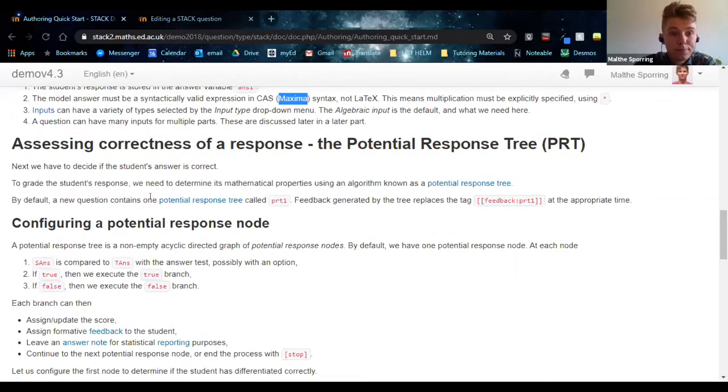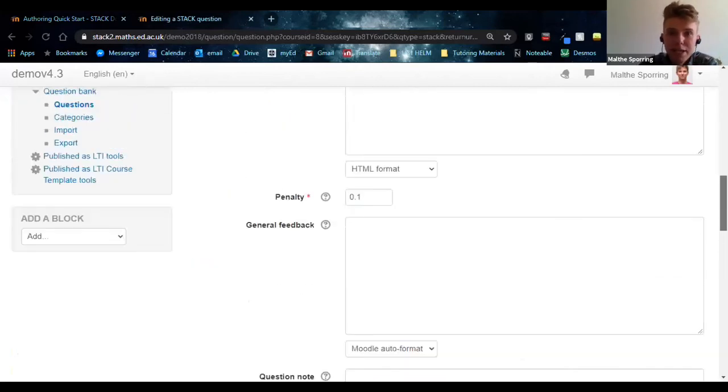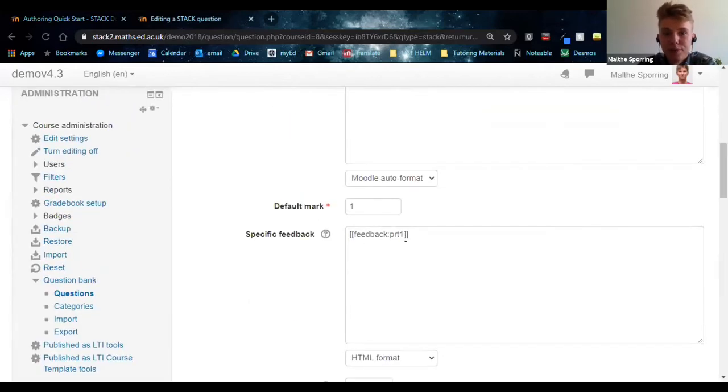So by default, we have one potential response tree, but you could have several. You can create more, okay? And it's put in this tag called feedback, feedback PRT1, which is the name of the tree, right? In a similar way to how we gave names to the input. And by default, we put it in the specific feedback box.